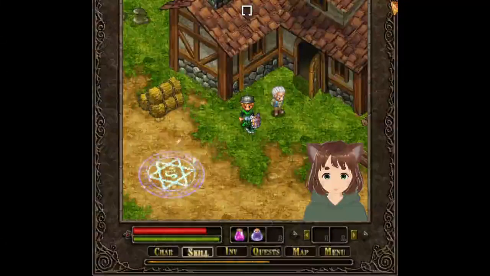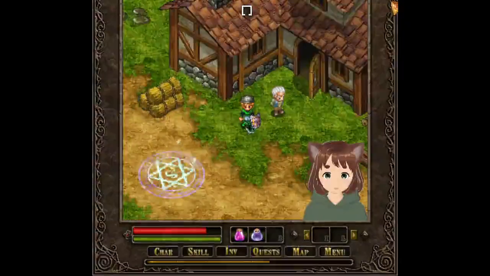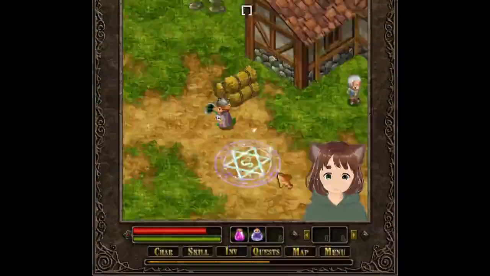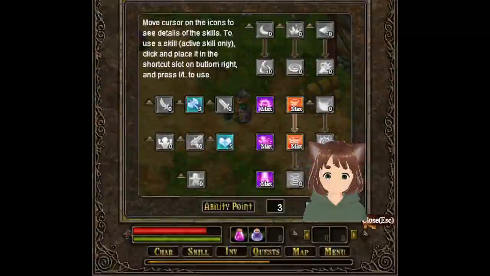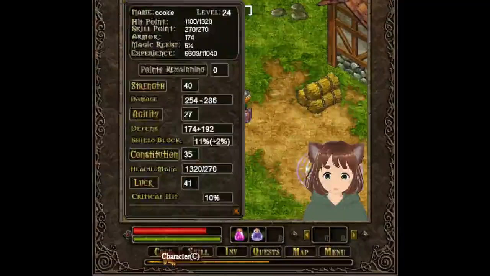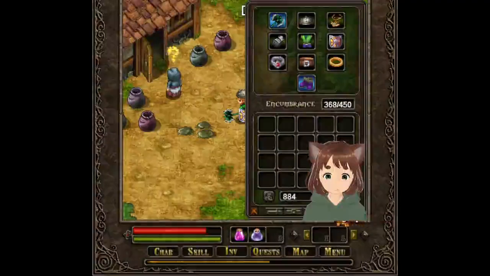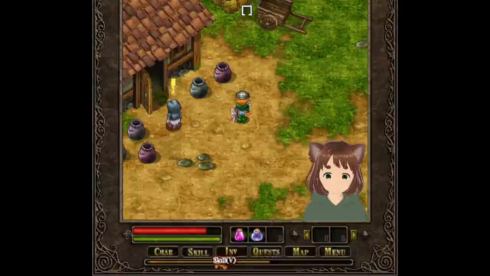Okay. So, let's pick up where we left off. We're gonna drop off a few things first. We're still waiting to max out that, so, alright, inventory. We have a lot of things to go through. Maybe we'll get a few more potions.